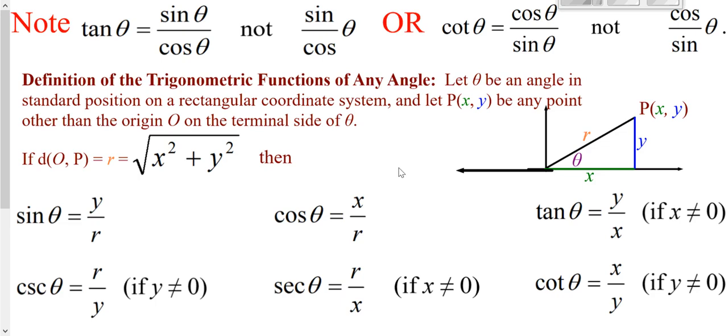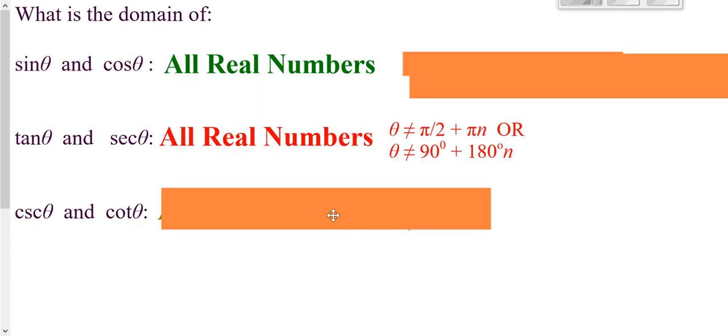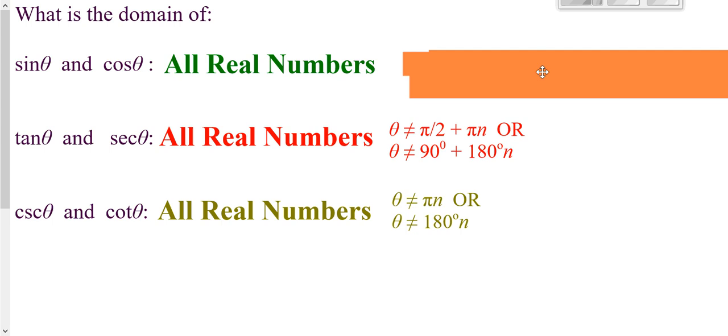Now going back here, we would have issues when we're dealing with cotangent and with cosecant, the two co's, whenever the bottom is 0, and that's when your y is 0. So y is 0 here at 0, at pi, or 180 degrees, and then at 2 pi, or 360 degrees. So pretty much we're going to have issues at any half a revolution of our circle. So it's going to be all real numbers except any half a revolution of our circle. Whether you're dealing with radians, that would be pi n, if degrees, it's 180 n.